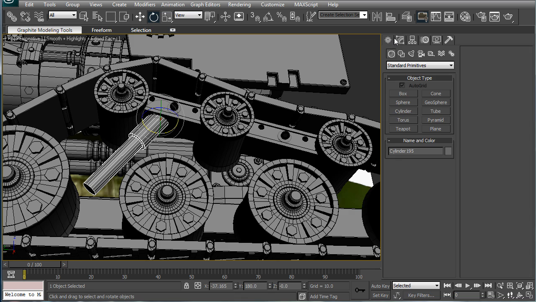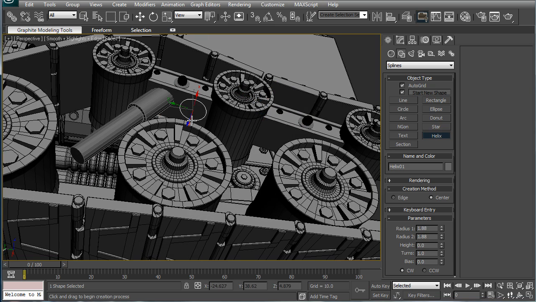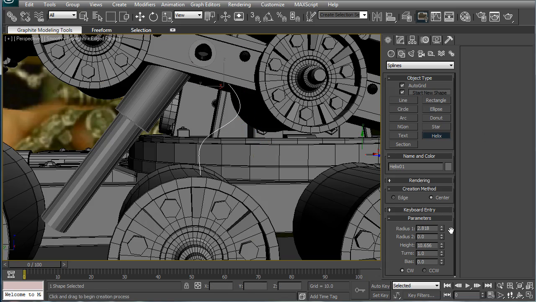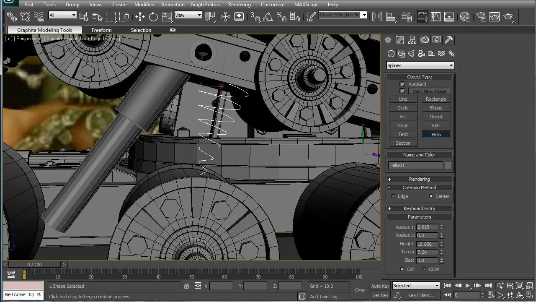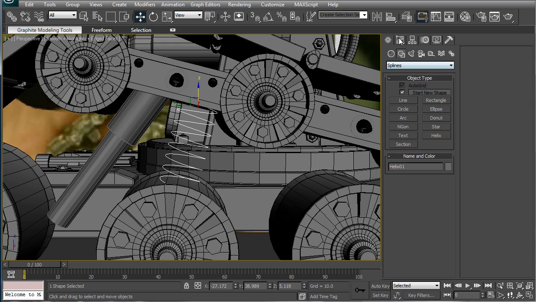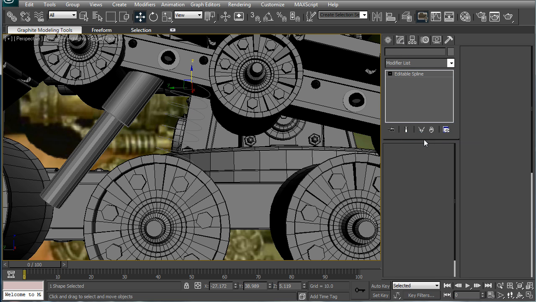okay, and for a spring, oh, those have something special. Don't remember where they were, but I'm gonna leave it down. It's just helix. Yeah, that's what I'm looking for. Helix. So, make a helix. It's a spline, by the way. And you'll find it over there. Just put it straight in there. And let's see here. Turns. We want a lot of turns. Radius 2, make it the same. Actually, let's bring it down to 2.5. Alright, bring it up just a tad. Don't care about that. Next, convert it to an editable spline.